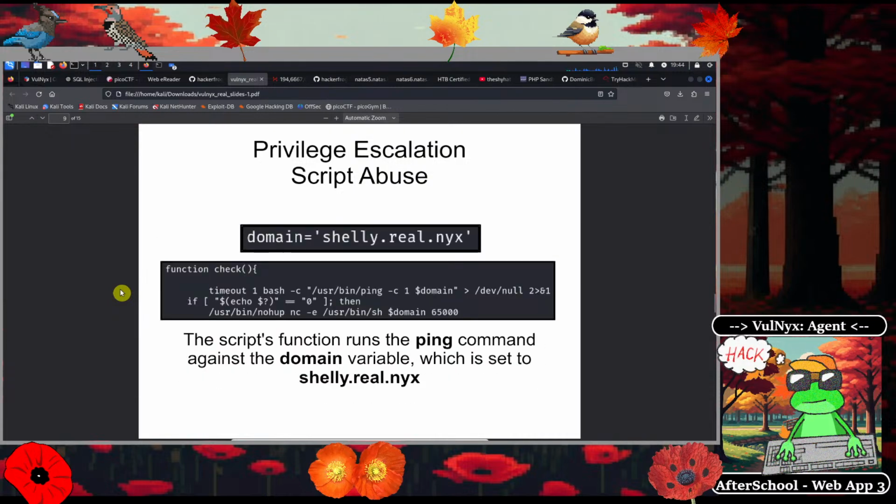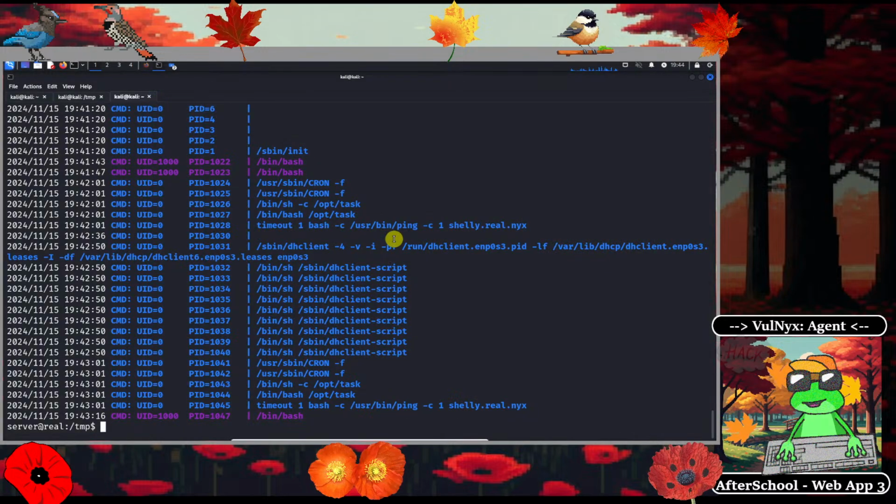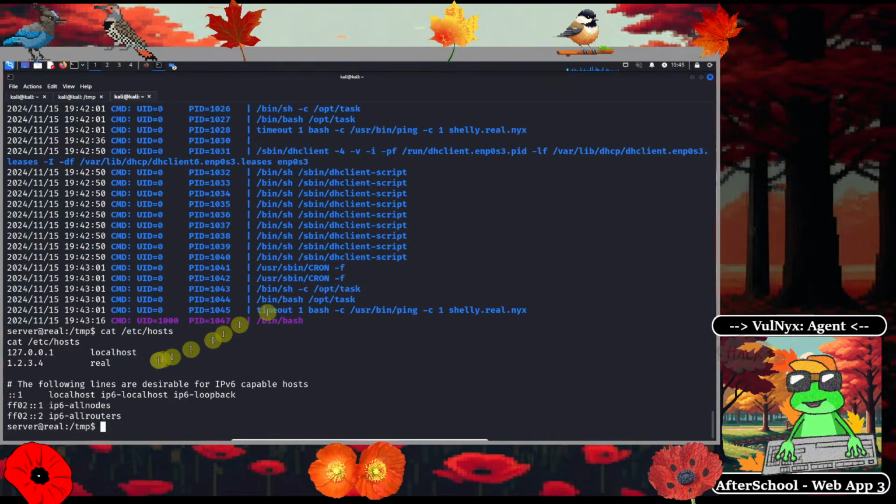So what we need to do is check what this domain is actually set to in the etc hosts file on this particular host. Here, we can try reading the etc hosts file.